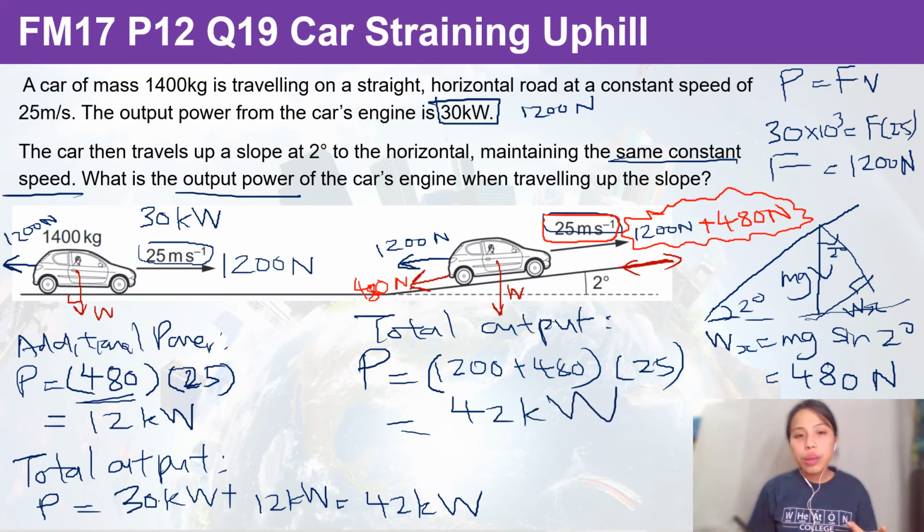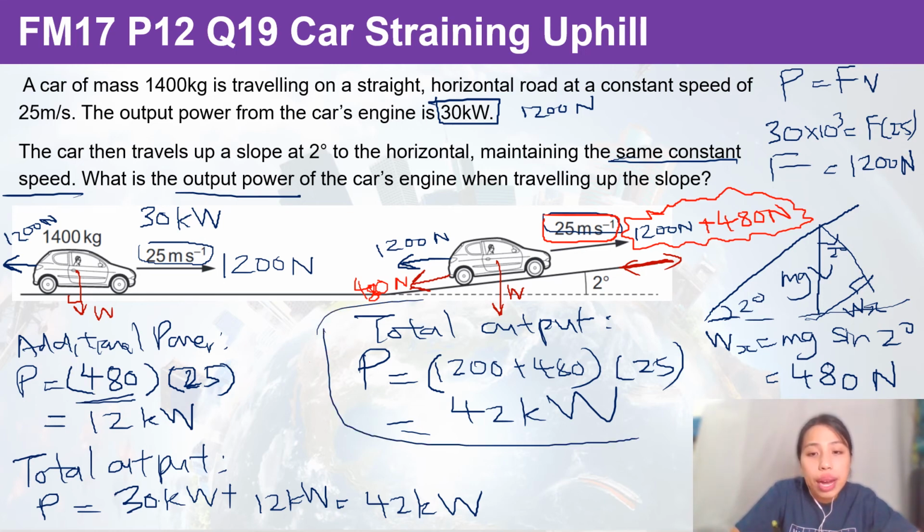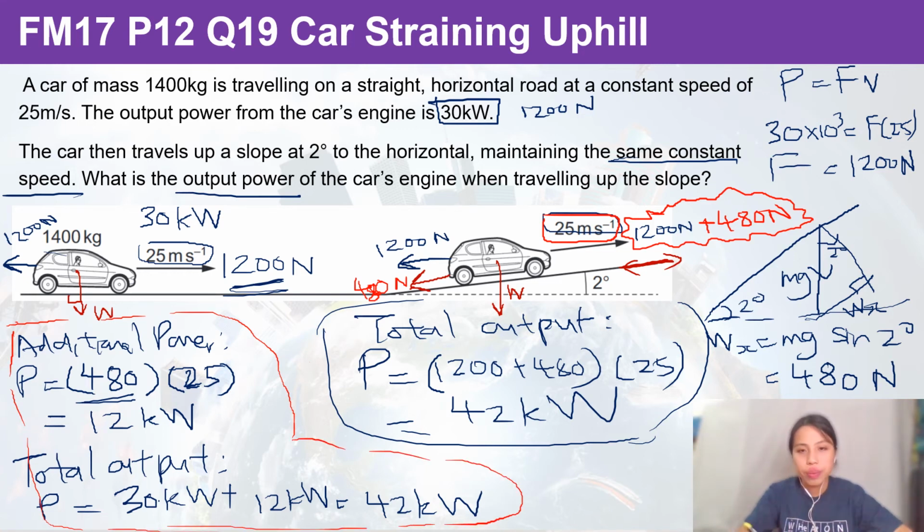If you are more comfortable drawing a force diagram and trying to decide what is the force, you can use this method, but it means you have to label your forces and calculate this and that. So in an exam, you may not have that much time to go and calculate all the forces. So you could think about it this way as well, in terms of power output, how much additional power is needed to counter the force. So that is a car going uphill.